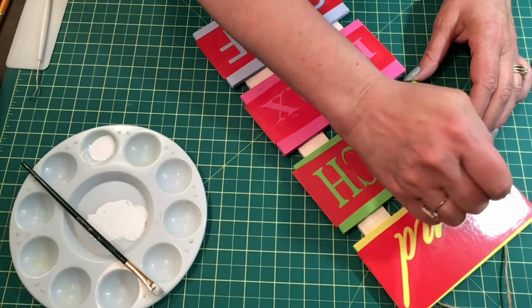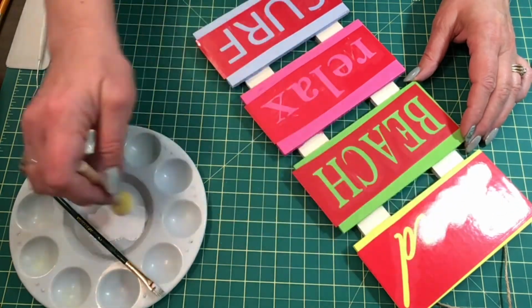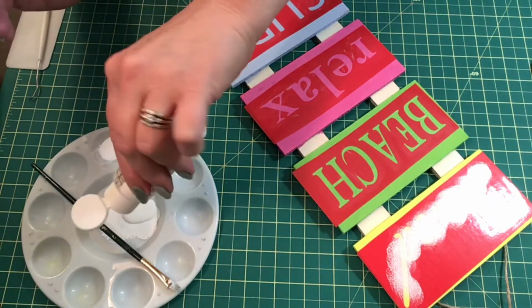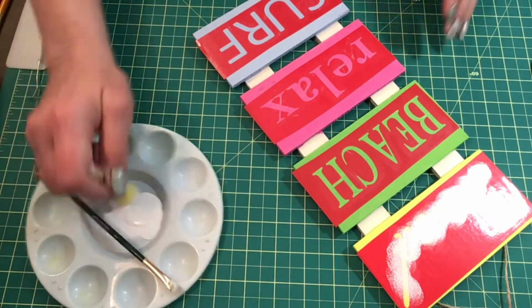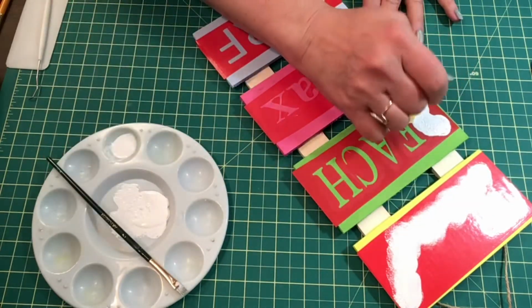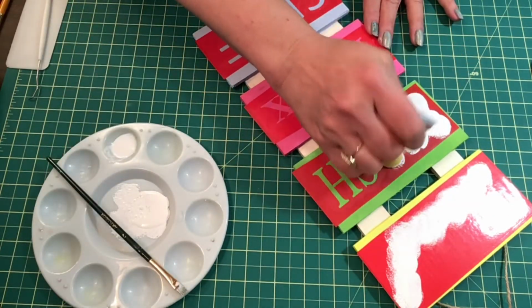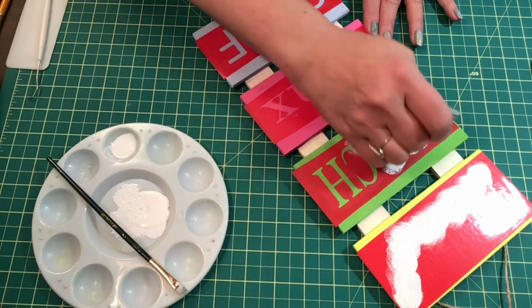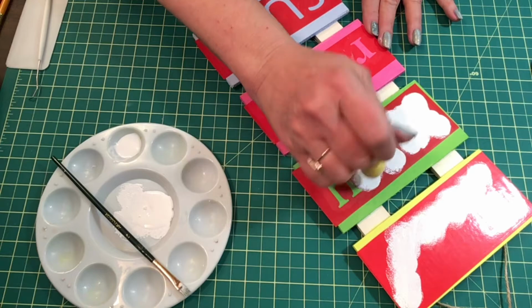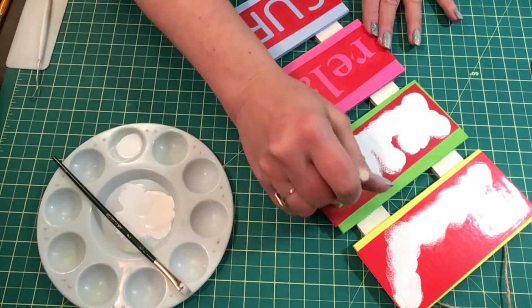Now this part here, I am using, like I said, this little foam dauber kind of a brush. I do recommend that over a paintbrush for a couple reasons. When you use this foam brush to apply the paint, you use up and down motions, which puts the paint into the holes where the letters are, but it doesn't push the paint underneath.